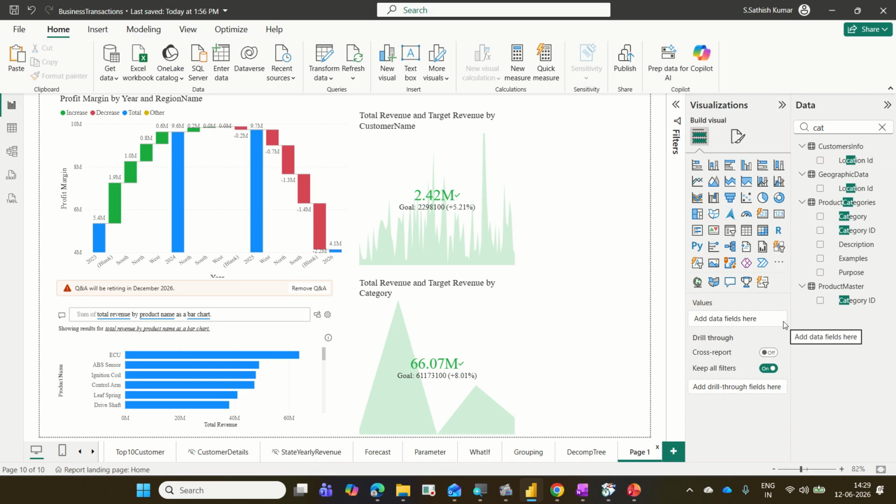Key influencers. It's an AI tool, but I don't have the right data for it. The population, how has the population improved or not, we can use key influencers for that. Maybe if there is some other sample data, I will show you that here. If we insert key influencers with this data, it will not work. It may give some error. Maybe we will finish up the synchronizing slicer and selection pane and the bookmark. Finally, we will see the indexing of the page also.